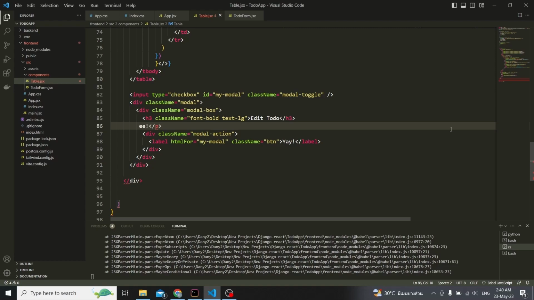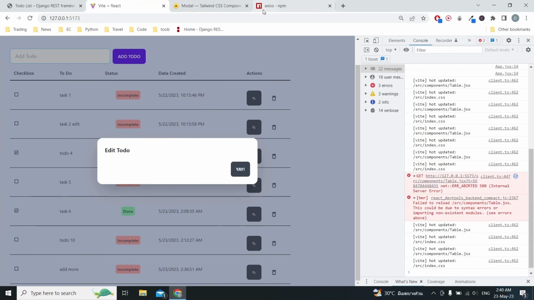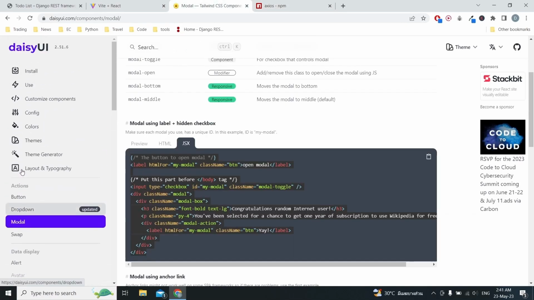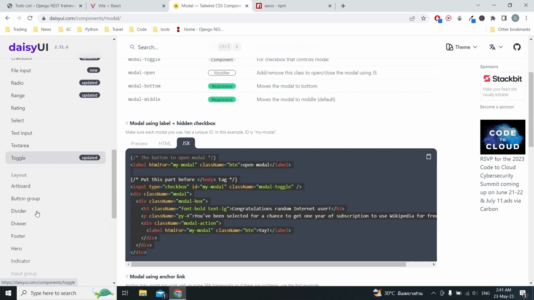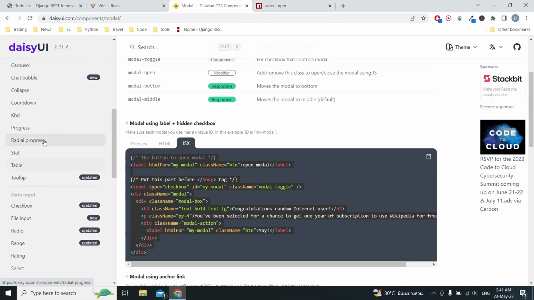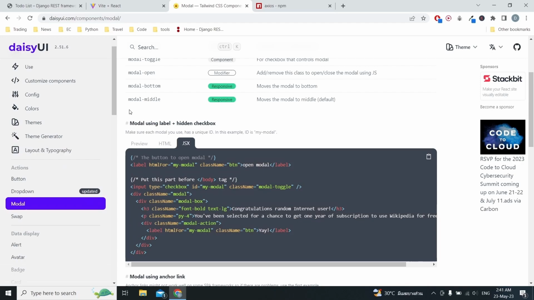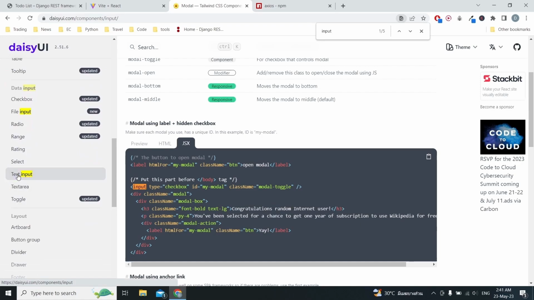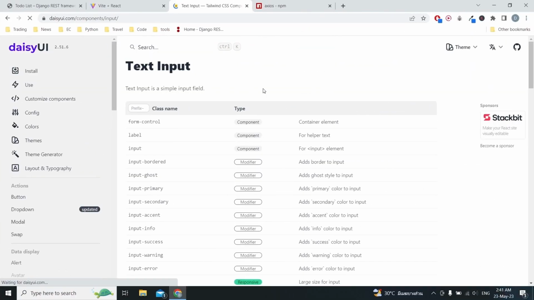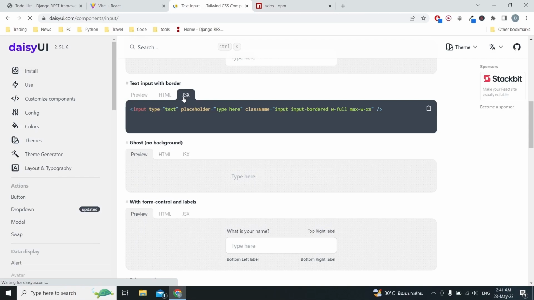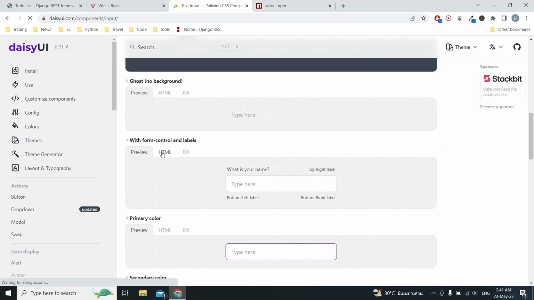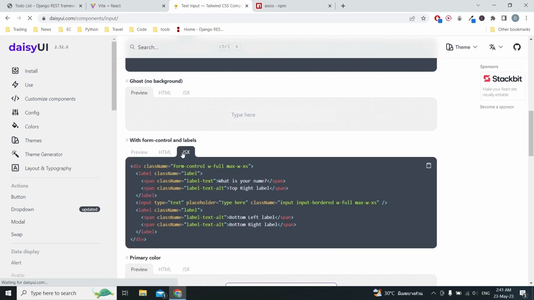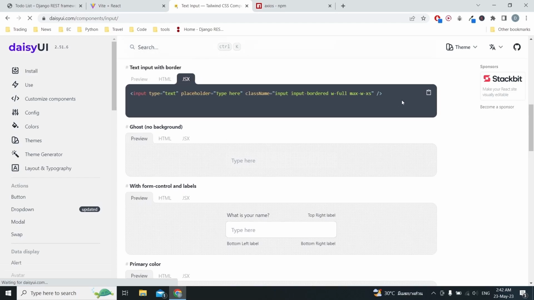The input is going to be a text input. Let's use text input with form controls. No, that one is fine.